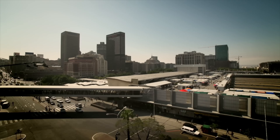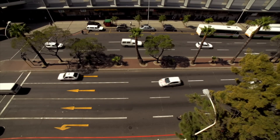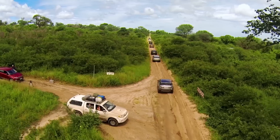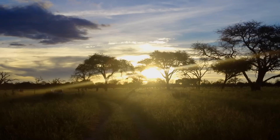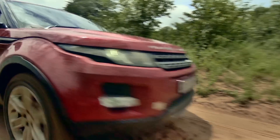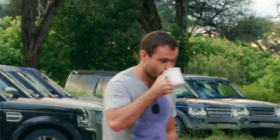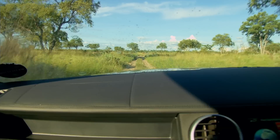Most of our car journeys these days are short, frustrating, traffic-filled darts across town, and most of our cars do that quite well. But just north of our border there is the opportunity to experience the exact opposite. It's called overlanding, but you need a certain kind of vehicle. We were invited to crisscross Zambia and Botswana in the latest Range Rover Evoque and Land Rover Discovery, dodging elephants, drinking coffee, and getting lost.